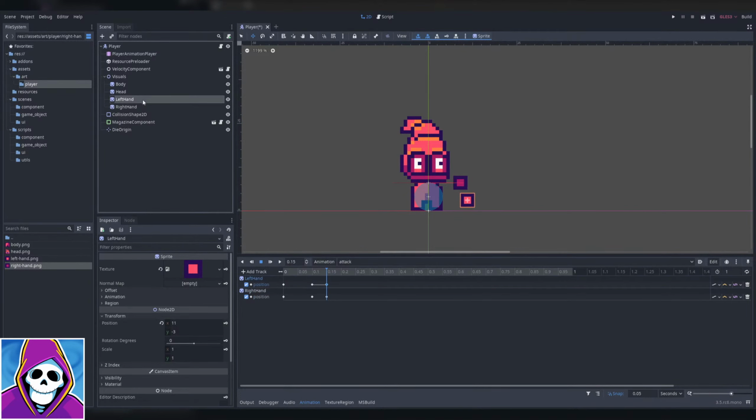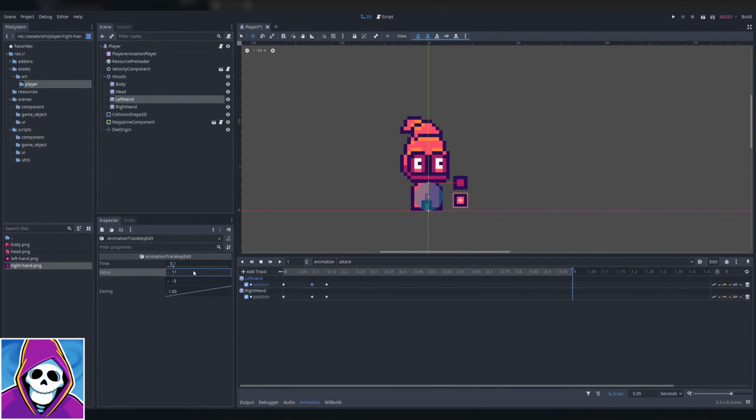Oops. No, that's good. Oh, these need to go way farther out. Okay. And then we hold it, and then we can reset these back to their original positions. So this one's -7, -6. And then what is this one? 6, -6.